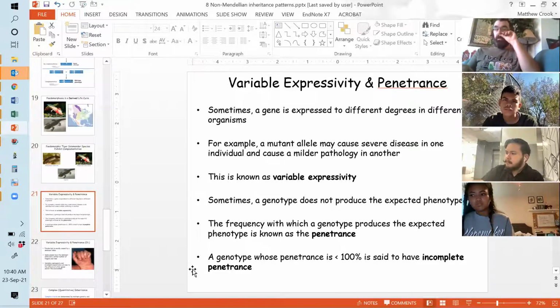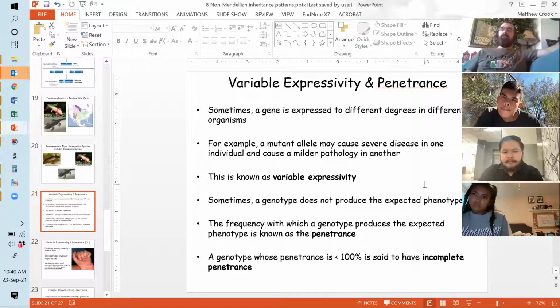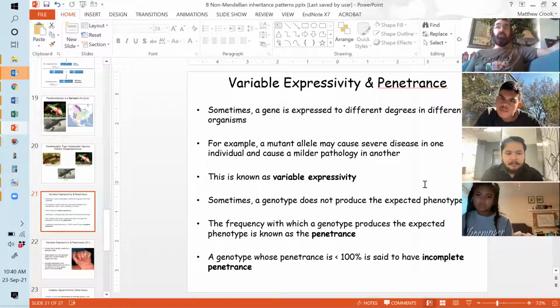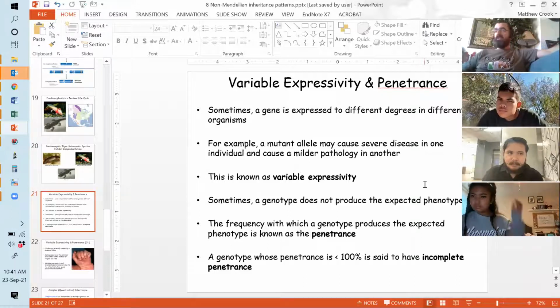So these are really interesting, right? Particularly when it comes to disease, right? Essentially you can have variable expressivity, right? And that's basically saying the degree to which you express that phenotype varies. So you can have two individuals with the same genotype, right? And so they should have the same phenotype, but in some cases or some traits, you'll have an individual with a very mild version of that disease and an individual with a very strong version of that disease.